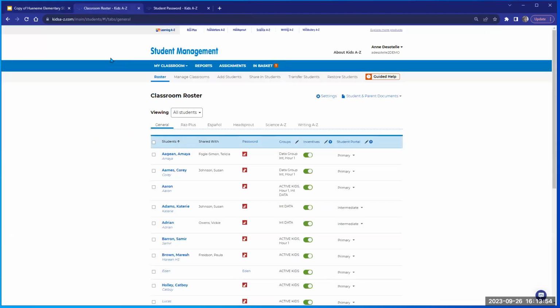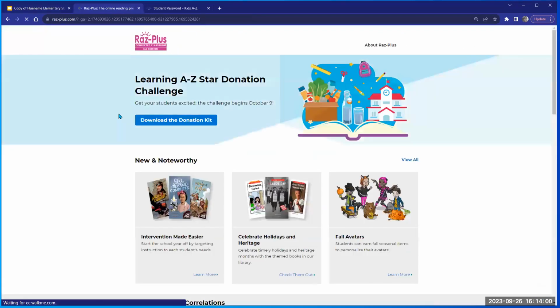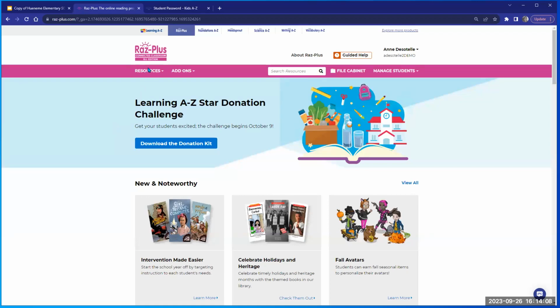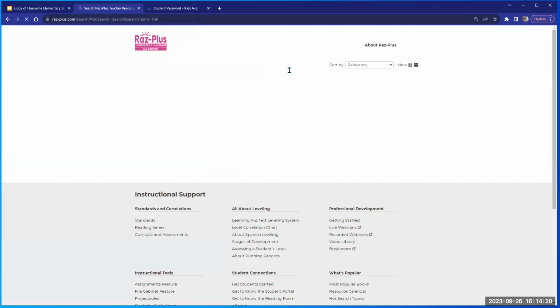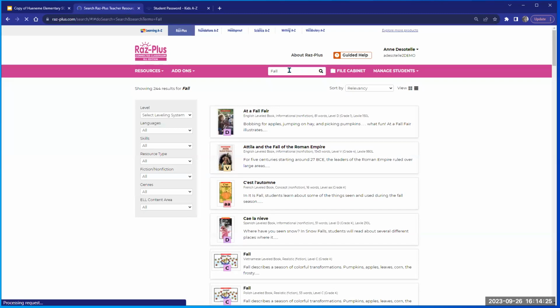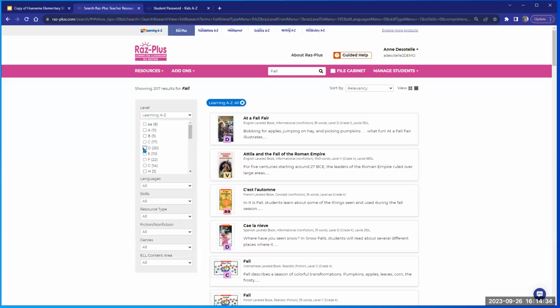I would definitely start in the leveled book area, because I think that is the easiest way to get a lot of different resources with a particular book. And I would also start with, maybe there's a theme that you're working on. So maybe I'll just do fall in the search button. And that's going to give me a theme, or maybe I'm working on sequencing and I can type that in. And then again, you're going to get a lot of books and you want to do some filtering. So I can filter for the levels that I'm looking for.